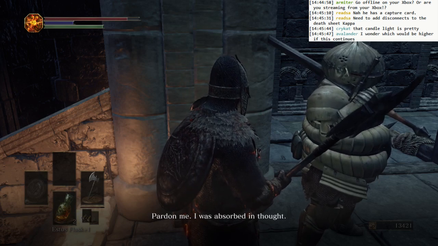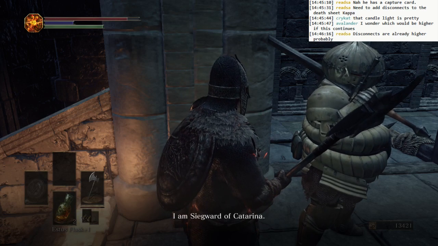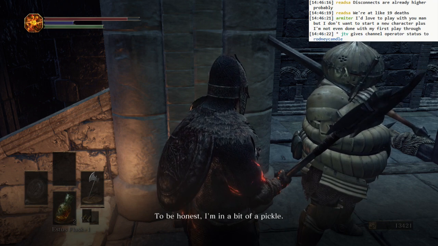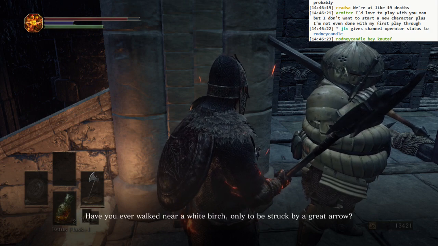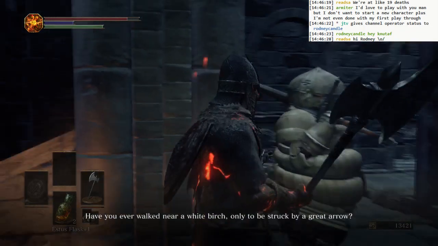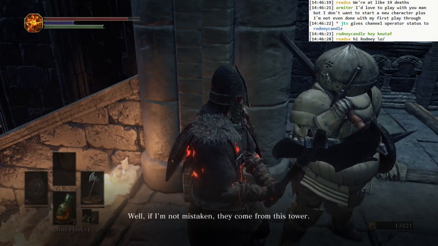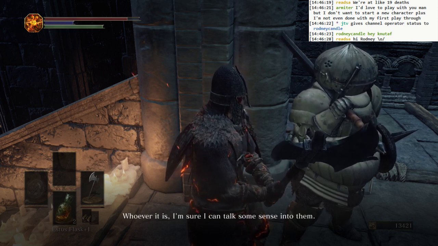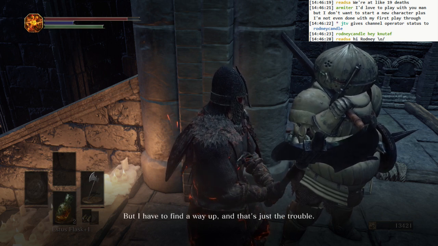I was absorbed in thought. I am Siegwert. Siegwert! Brilliant. To be honest, I'm in a bit of a... Oh, come on! I walked near a white birch, only to be struck by a great arrow. Ah, it's him. Well, if I'm not mistaken, they come from this tower. Whoever it is, I'm sure I can talk some sense into them. But I have to find a way up.